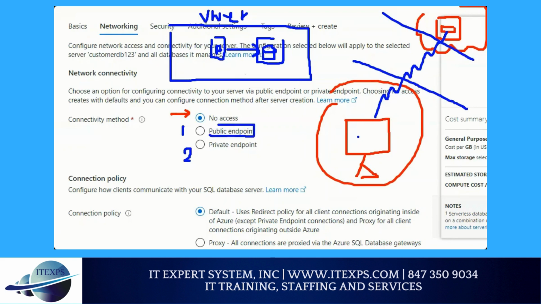But when I make it public, I might have a security problem because anybody can access it. Do you guys agree? So to solve that problem, we have an opportunity to whitelist some IPs. Whitelist means only traffic you allow from certain IPs, which is your IP. So there is one thing called client IP. Client IP means only your laptop can connect, which gives a little more security. Or you can give a range of IPs.